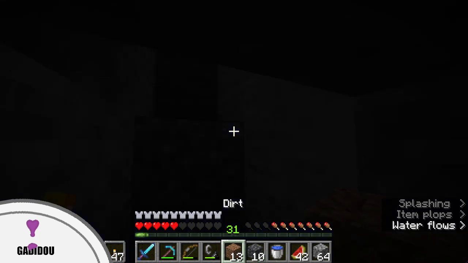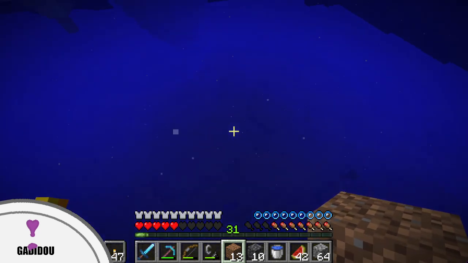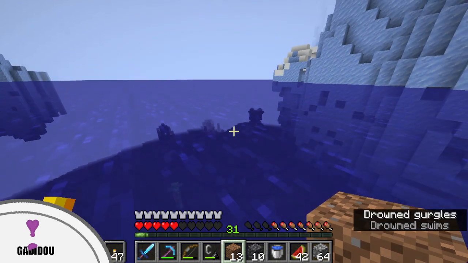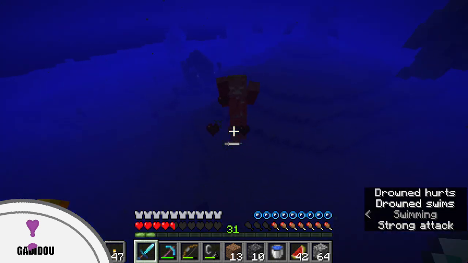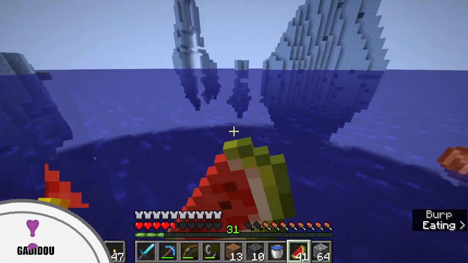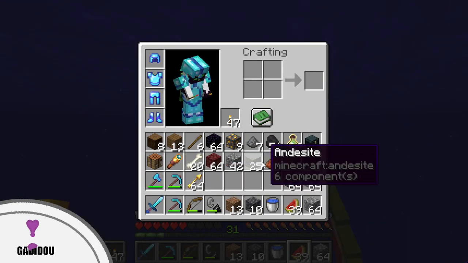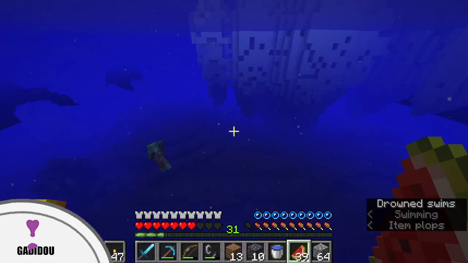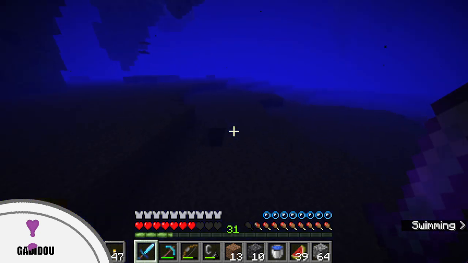Well, there go my torches. Ah, yes, that's right. Should check those out. Don't need that. Don't need that. Don't need that. Actually, the andesite. I want that back. I think I'm gonna make a staircase here. Where is it? Here.